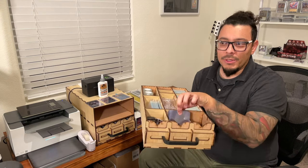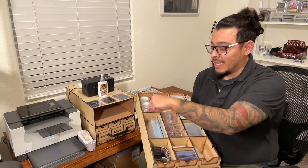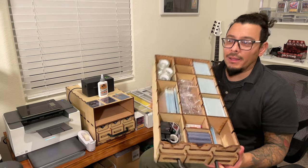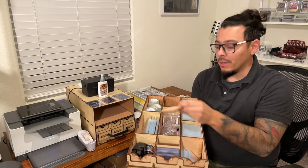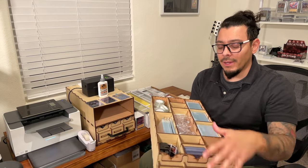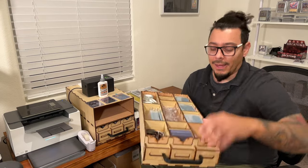We have top loaders in case someone orders something a little more expensive. All these penny sleeves right here. Stands, tape, and all these are easily divided by these wooden dividers that you have. So they fit in all the little slots and you can organize them based on the space you need. Easy way to separate different sets, different items, different decks, things like that.